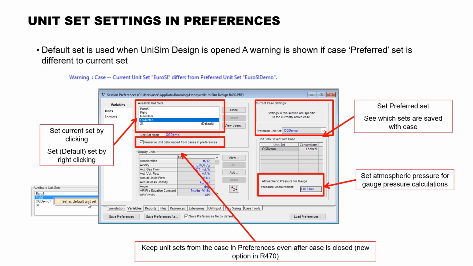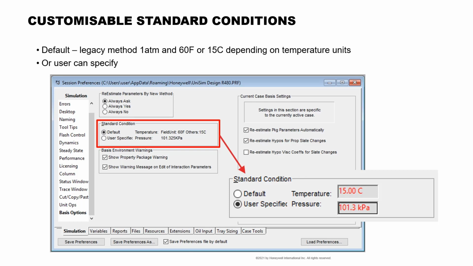It's also useful to note that the standard conditions in UniSim Design are customizable as well, and that's on the simulation tab and basis options page. The default setting is the way it's been done in the legacy versions of the program. The standard temperature depends on whether we've got field units, in which case it's 60F, or otherwise 15C, and the pressure is always 1 atmosphere. If we change from default to user specified, then we get the chance to set exactly which temperature and pressure to use for those standard conditions.